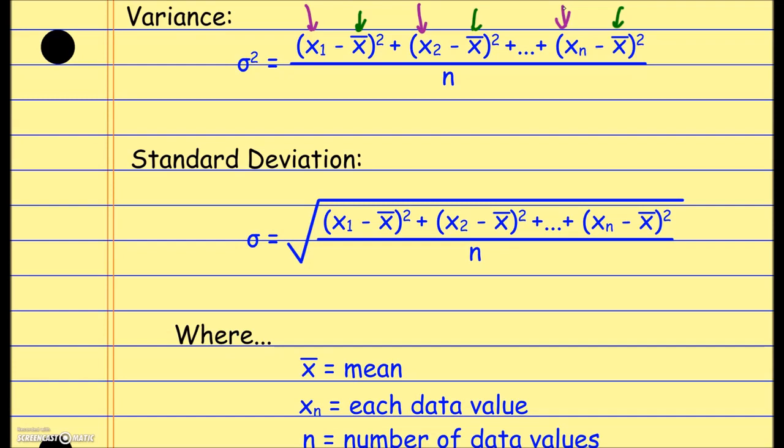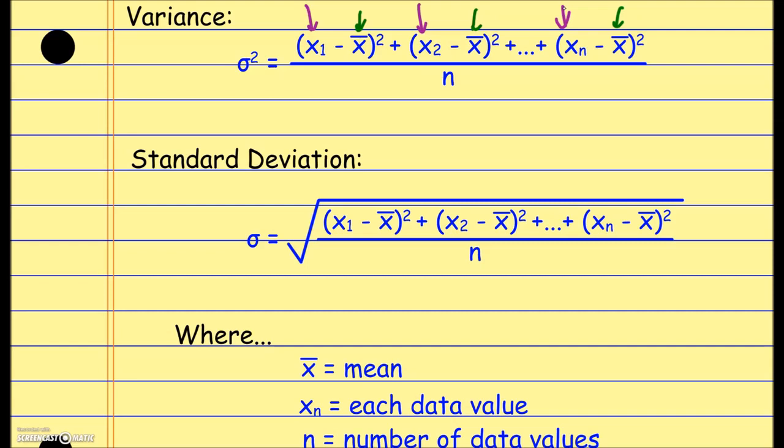So essentially what's happening here is I'm taking the first data value minus the mean, square it, plus the second data value minus the mean, square it, the next data value minus the mean and square it. And I do that with each of my data values. Then I add up all those squares, and then I divide by how many terms I have. It's similar in nature to how we approach the mean, as we're dividing by how many we have. But it's just each data value minus the mean and square it, add them all together, divide by how many we have.